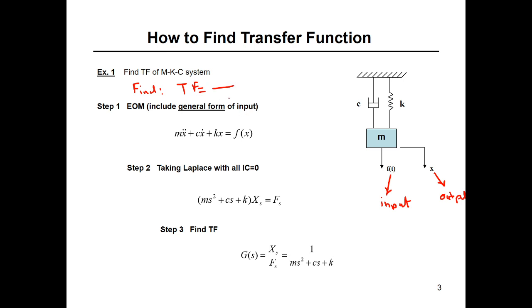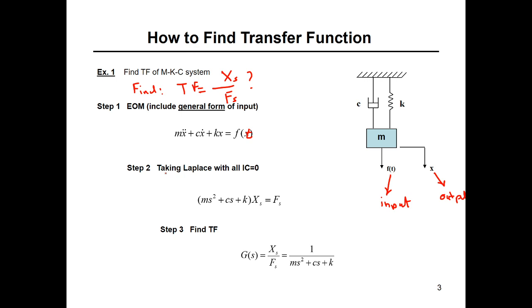The input in the Laplace domain is capital F of s, because it's going to be in the s domain. This is the time domain, and the output is X of s. Find the transfer function. How are we going to do this? Step number one, you need to derive the equation of motion. Of course, you know how to find it: first draw the free body diagram showing all the forces acting on this body. We did that in chapter 3. So now we assume you derived the equation of motion. And this is f of t, by the way, there is a typo. This is my input, and this is my output.